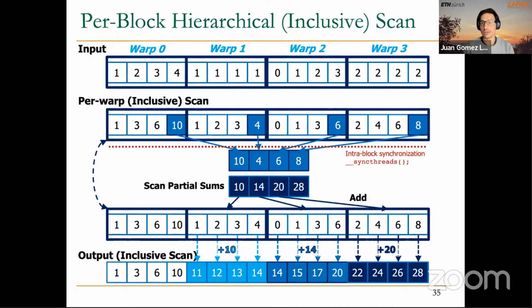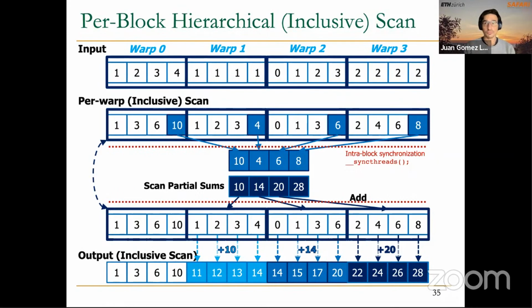They can use sync threads. We don't need to terminate the kernel here or use atomic operations or something like that. We are only using a sync threads after this first step, where all warps calculate their per-warp local scan. We use sync threads, then we perform the scan of partial sums, then we use sync threads again, and then we propagate these offsets that are later added to the partial per-warp scan operations.